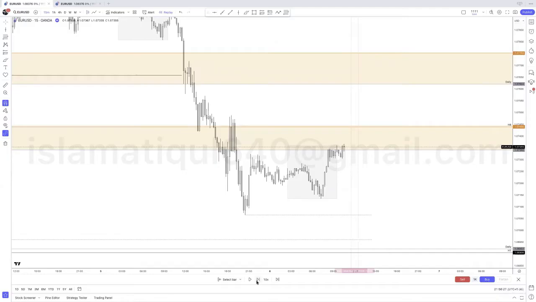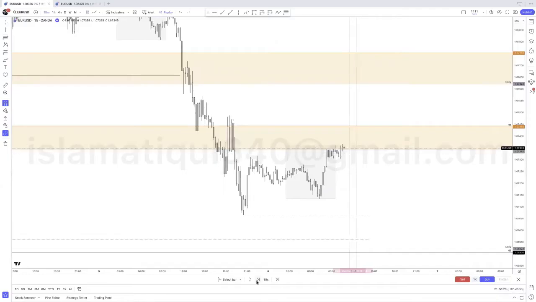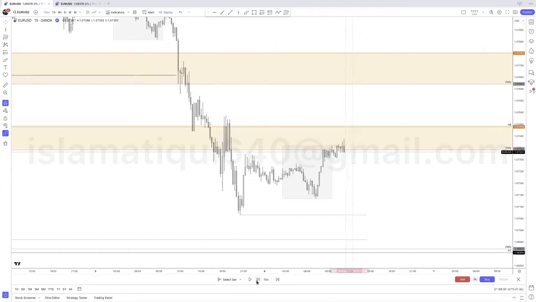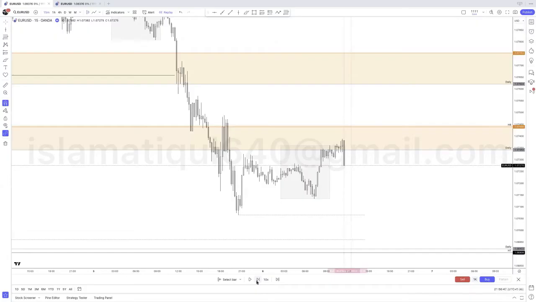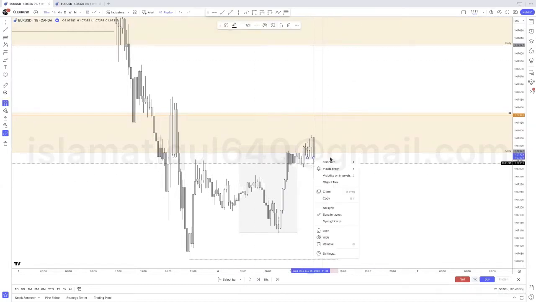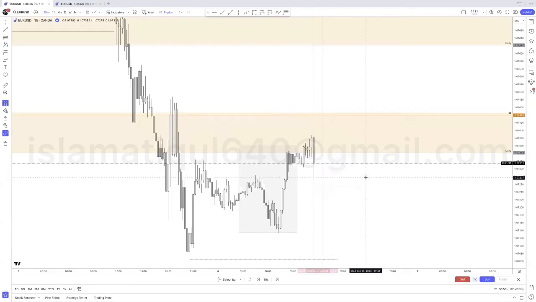Okay, nothing yet. Nothing yet. Nope, nothing yet. You see, we're still waiting for a clean confirmation. Okay, we do have a breakout structure here as well. Can you guys see that? Right here, we have kind of a breakout structure, which looks good. So maybe it is trying to turn bearish, because at 11:30 a.m. is when we got the breakout.